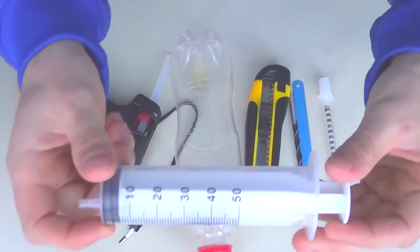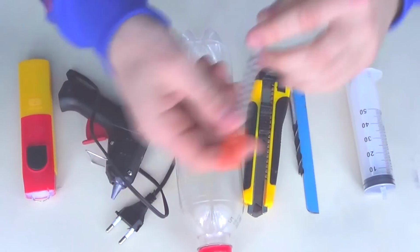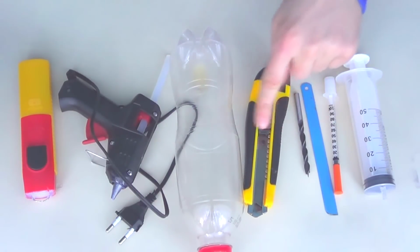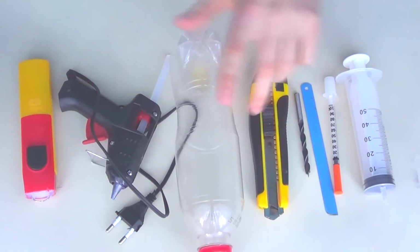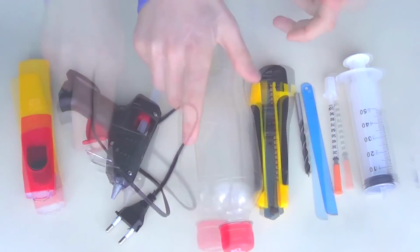First, we need two syringes. One 50 ml syringe and one 10 ml insulin syringe. A hacksaw or the blades only. One drill bit, knife, and a plastic bottle. You may use a bottle of any volume, 1.5 or 2 liters, as we need only the neck part.